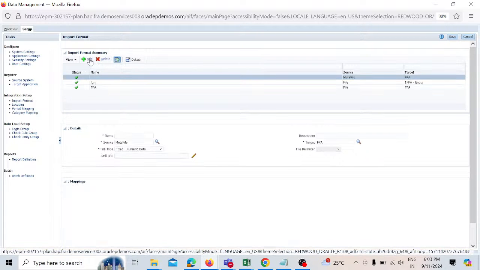And click on this add. I'm giving the name as demo import format. This has to be the relevant name with respect to the metadata that we are loading, with respect to the requirements of the organization.